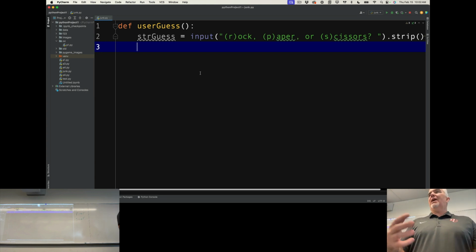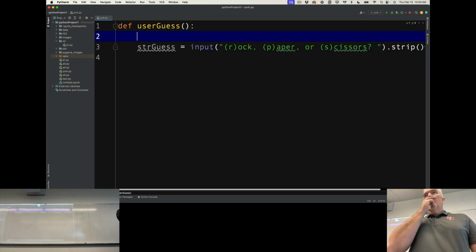So if I make it all lowercase, I know I've got R or rock to deal with. So I'm going to do some work to clean up their input and make sure that if they type anything reasonable, that we're going to make sure to capture that. So I'm not going to send anything back from this function until I get a reasonable response to the user.